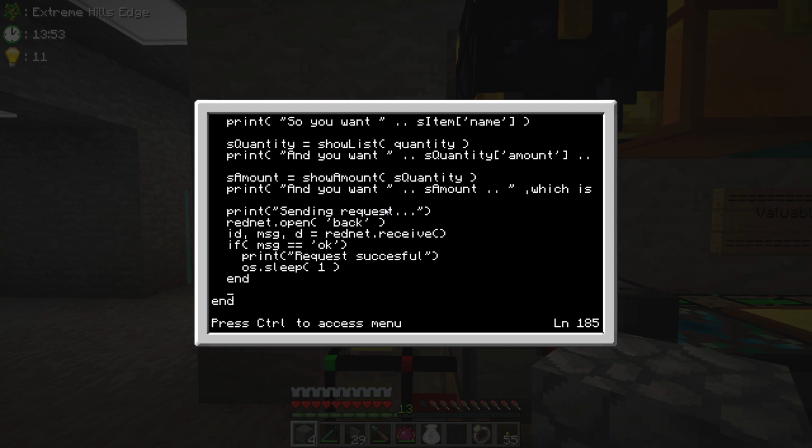Over here, we're going to do rednet.close back, so it's going to close the modem, so it won't be able to receive anything else.